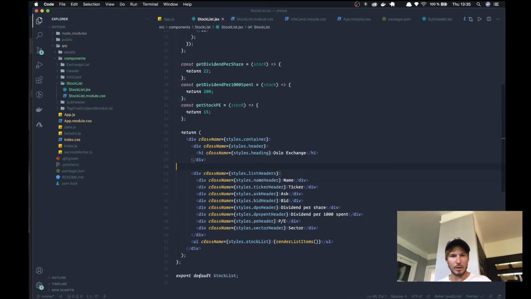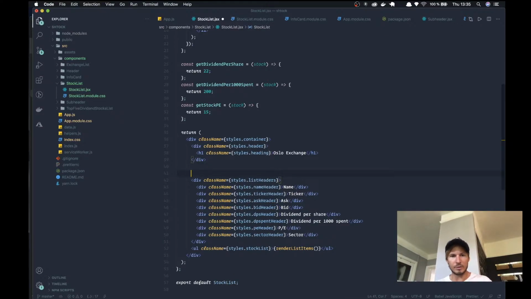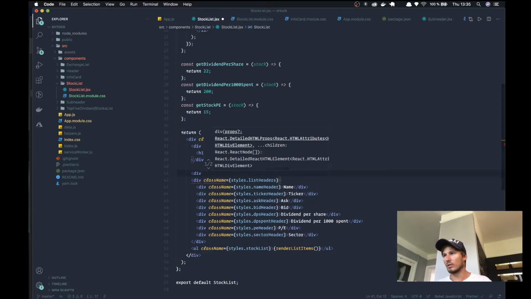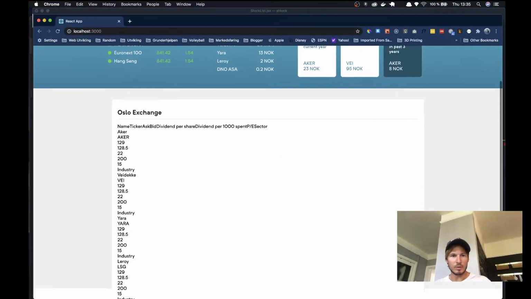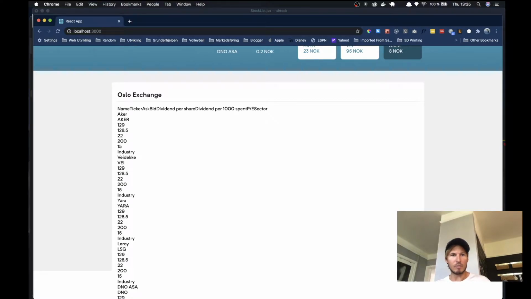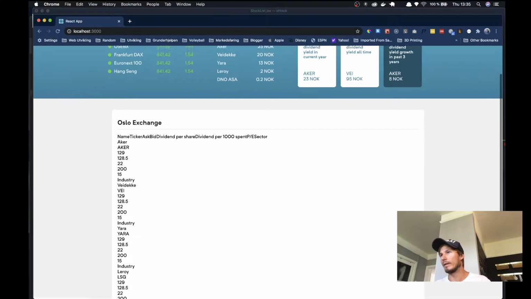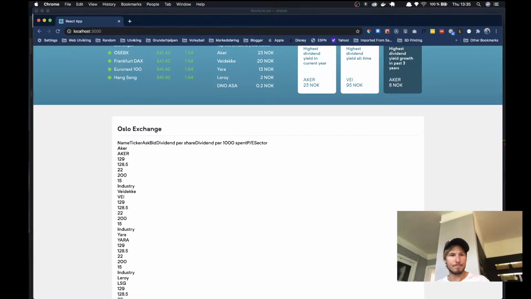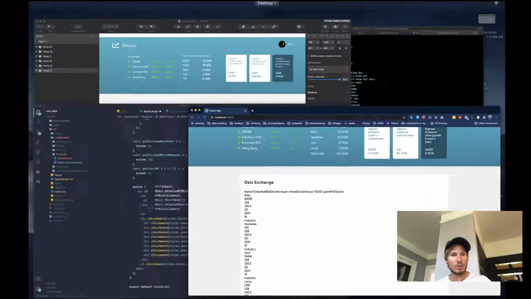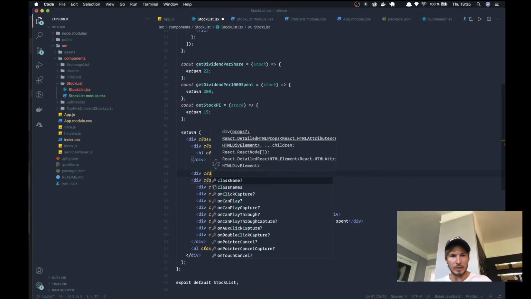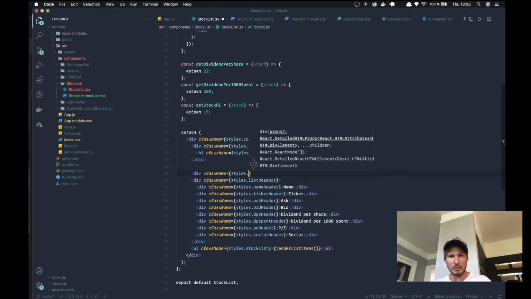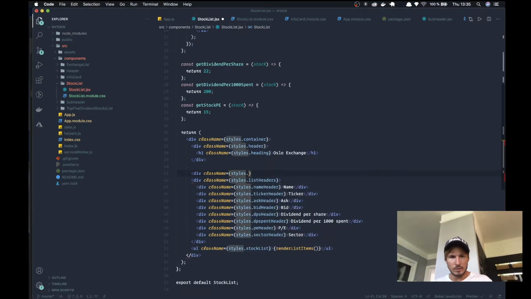And I also think I want to take the entire content area. So I want to take this area underneath the header and give it a padding. And in order to do that, I need to add another div. So I'm going to add a div around here that says styles.listContainer, and I'll wrap that around here.